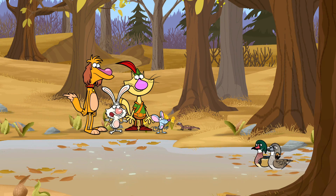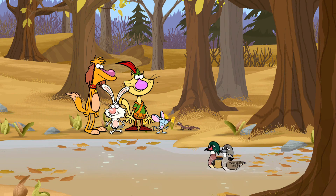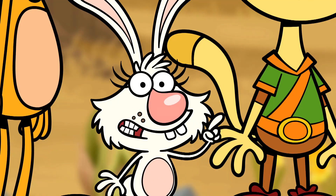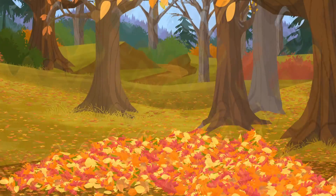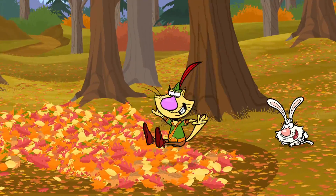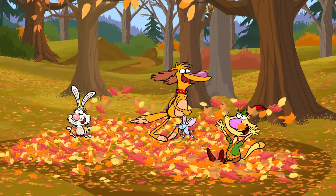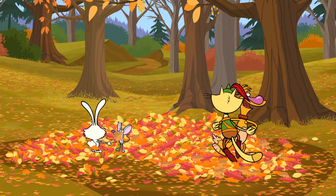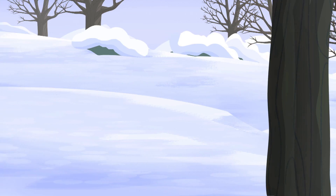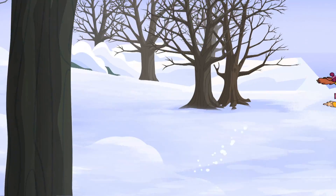But Nature Cat's right — a pond hasn't always been here. We came here in the fall. Roll flashback, please. We were playing leapfrog and Nature Cat jumped into a pile of leaves. Tally-ho! There was no pond, just a small depression in the ground. And then when we went sledding last winter, there was no frozen pond. Tally-snow!